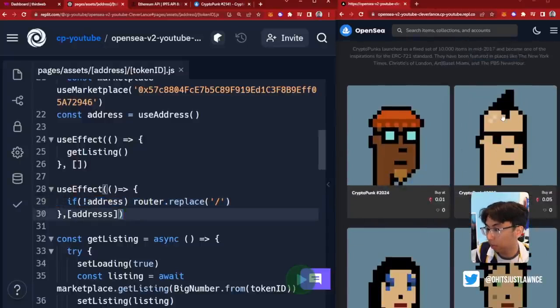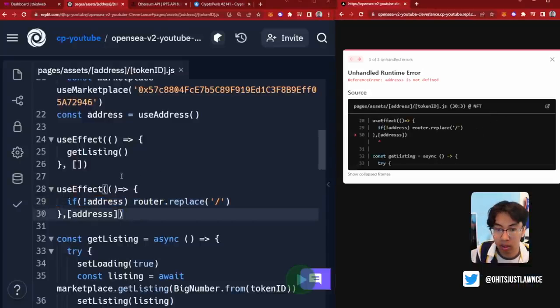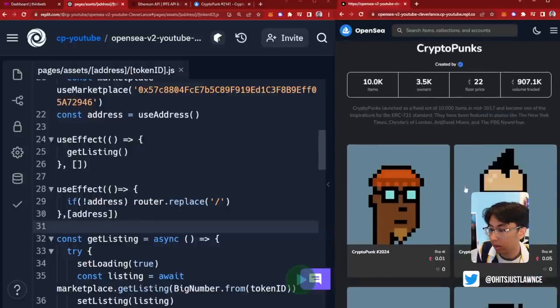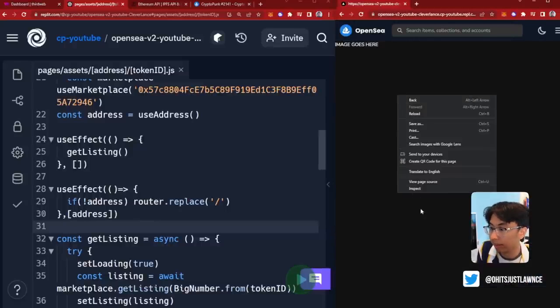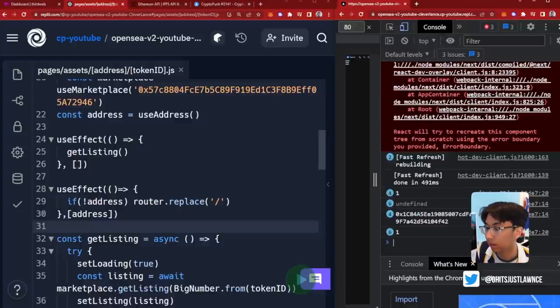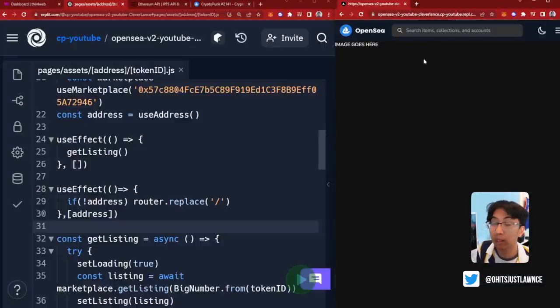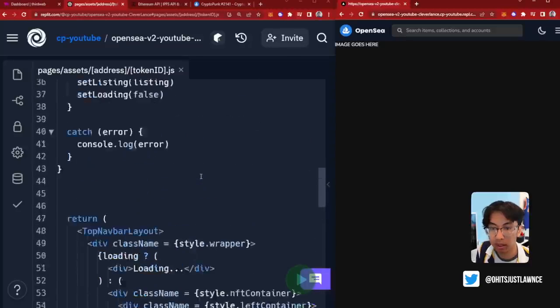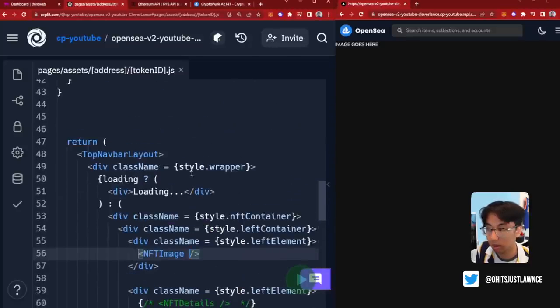Cool. Let's click CryptoPunk 225. Address is not defined. Should be. Oh, address with three S's. Okay, connect MetaMask. Let's see. Nice. Cool. So if the address changes, we'll just get sent back to the main page and we'll probably have to click the connect MetaMask button again. Amazing. Okay, cool. So now we got index 1 as you saw in the console because I clicked that asset at index 1. Okay. What we could do next, let's see, NFTImage is set up.